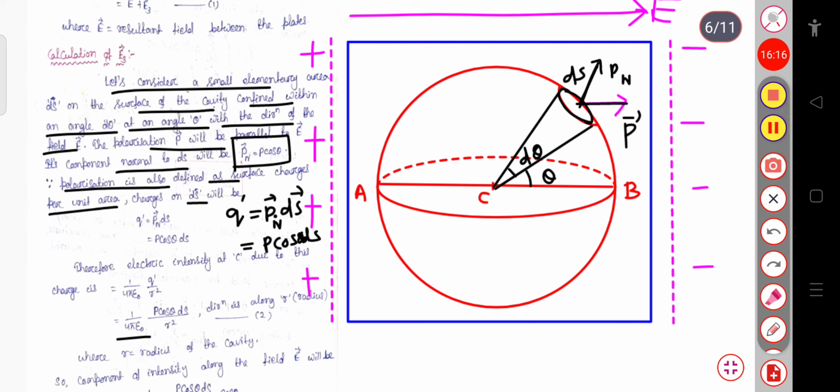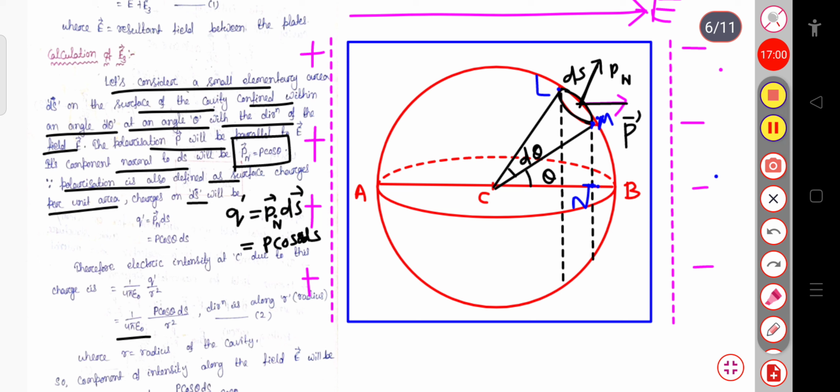Okay. Now for this surface area ds, if I consider a ring, suppose this is your 3-dimensional figure, I will just draw a straight line, but you have to remember one thing, that this is your sphere. So this part will be in the ring shape. This point is suppose L, and this point is suppose M. This point is suppose N, where it cuts the AB axis.